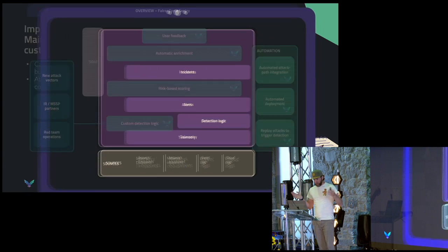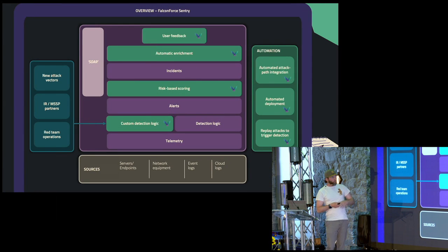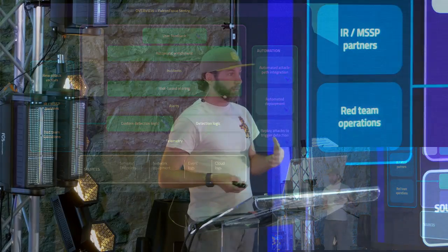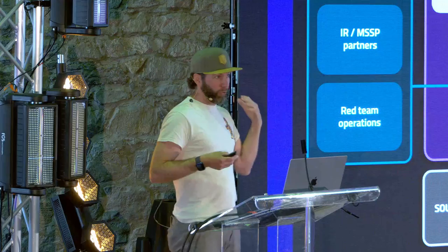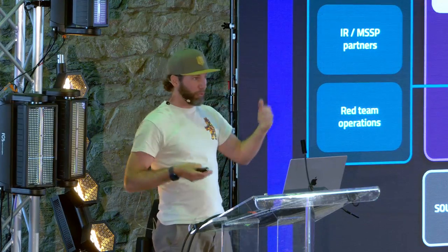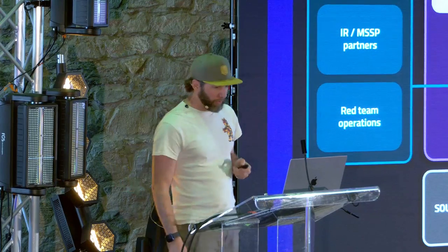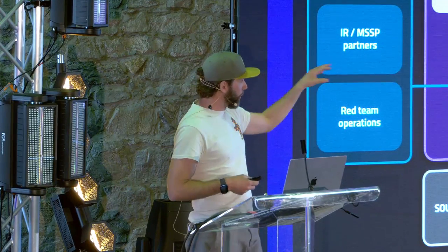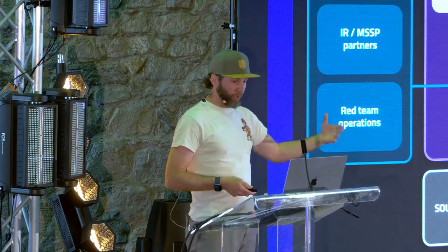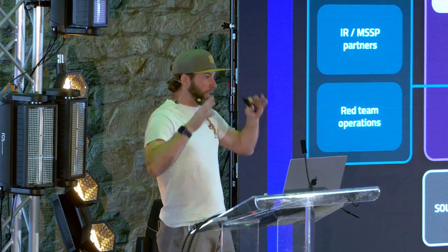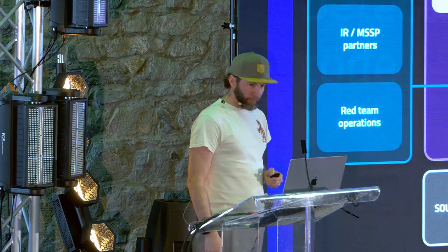So that's why we started expanding that model into all of those additional green blocks that we're doing, right? So we're building a lot of custom content, we're doing risk-based analysis and scoring on top of that. We're building an engine that can automatically enrich everything based on entities, but also on context. So maybe Bloodhound or other stuff will be used into those factors. But that's not why I'm here, right? I'm talking about the automatic deployment and the replay of attack bit today. So it's one of the aspects in our whole ecosystem that we provide.